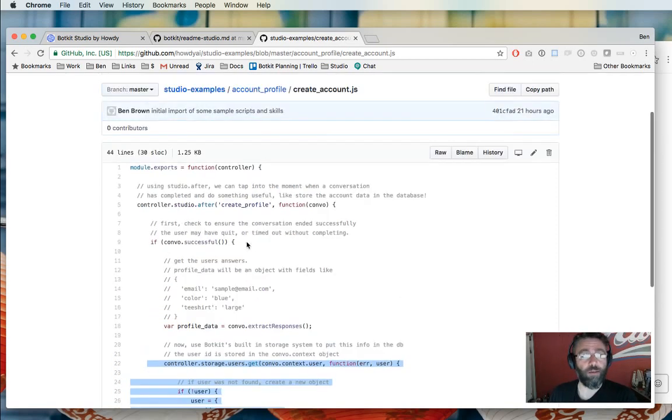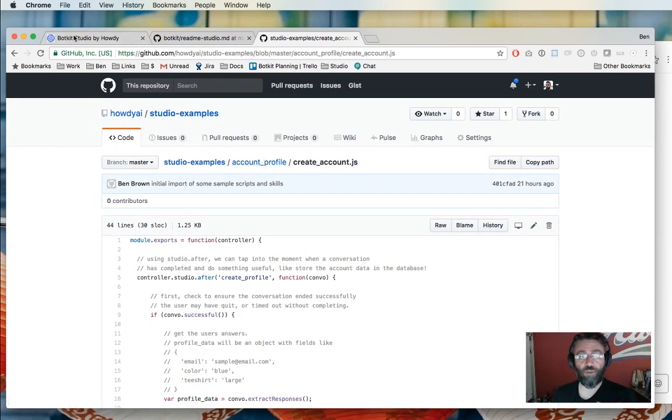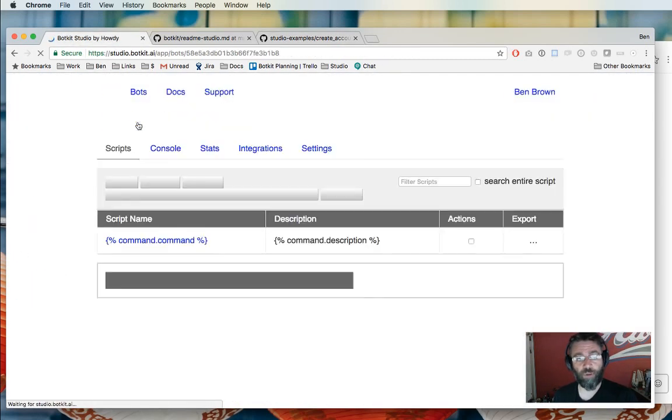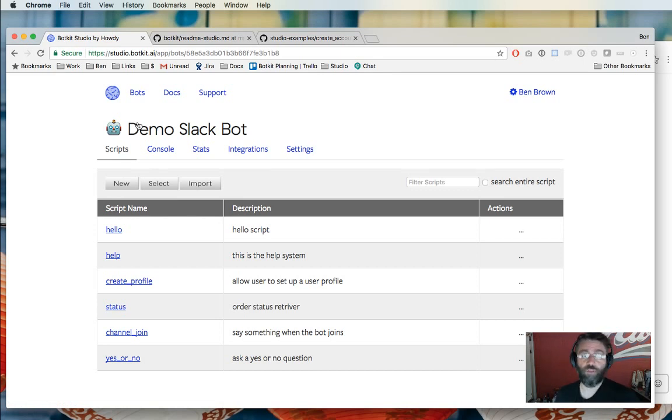So there you go. Now you've seen the use of a Botkit Studio script that doesn't have any code. You've seen a script that uses the before hook to change the behavior of a script as it begins, and you've seen code that will take the results of a conversation and do something with them. I hope that that gives you some tools for building your own bot, and that Botkit Studio can make the process of building a fun and useful bot for you, your team, or your company a lot easier than it would have been otherwise.